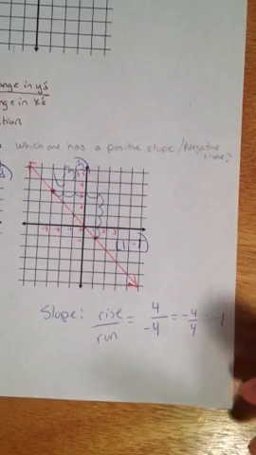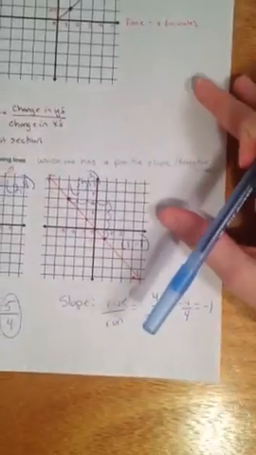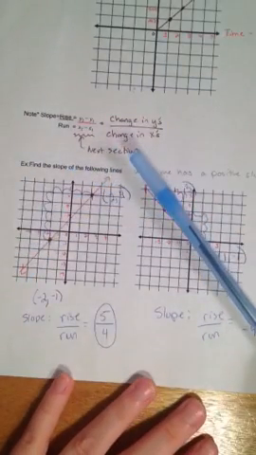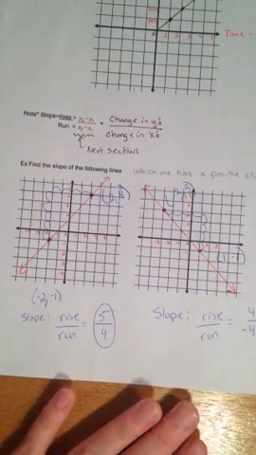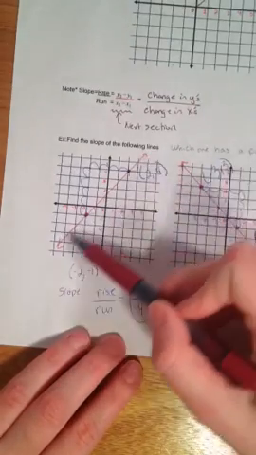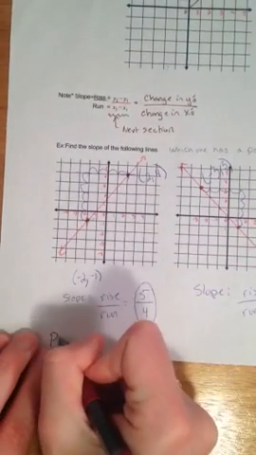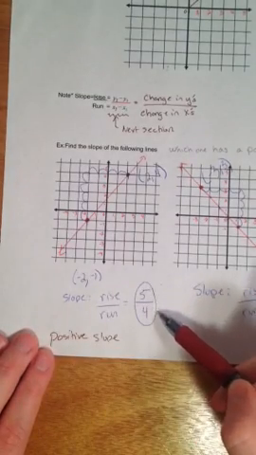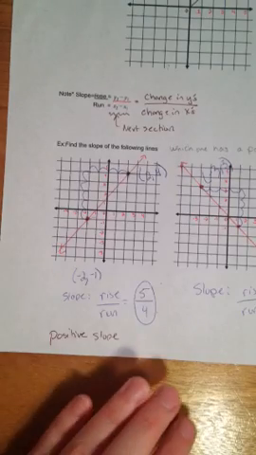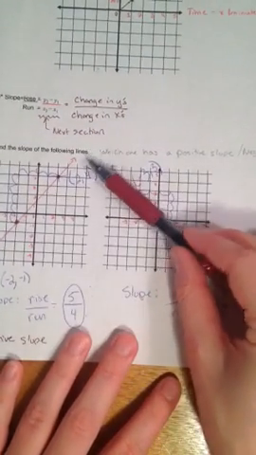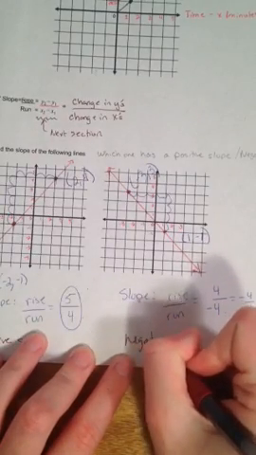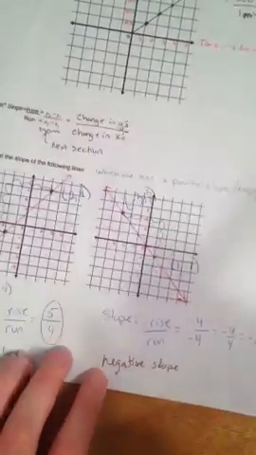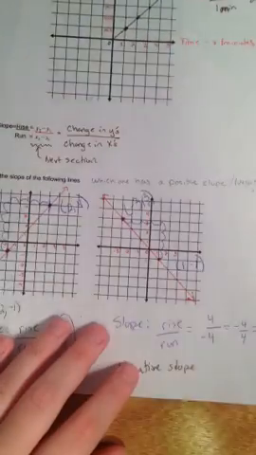Okay. Now another thing they might ask you, if I look at both of these graphs, notice how they have very different lines. This one's going in this direction, this one's going in this direction. So when you see a line going like this, it's called a positive slope, which makes sense because my slope is positive, right? If I look at this one, when it's facing this way, it's called a negative slope, which again makes total sense because my answer here was negative.